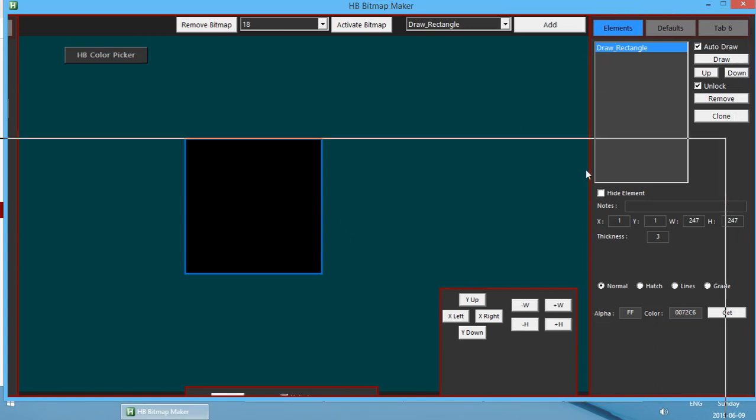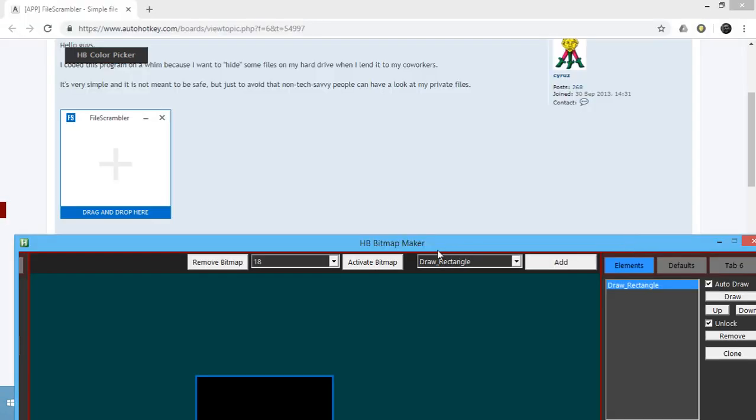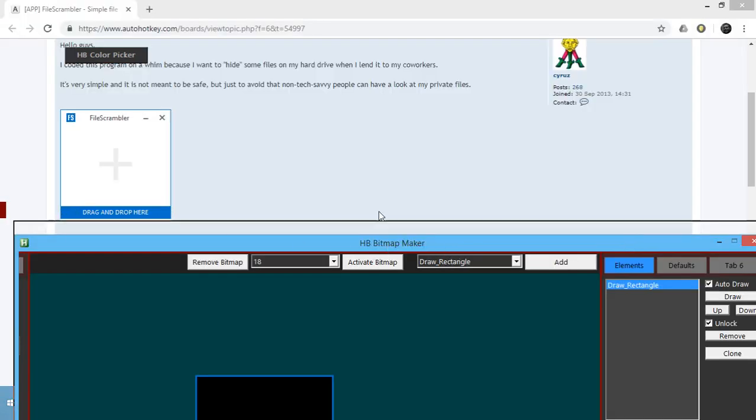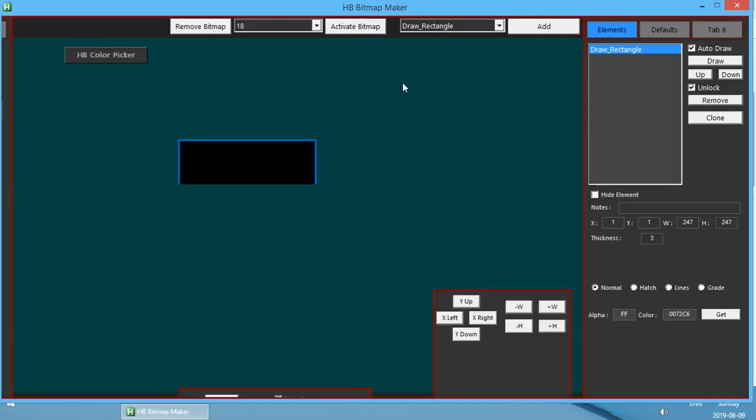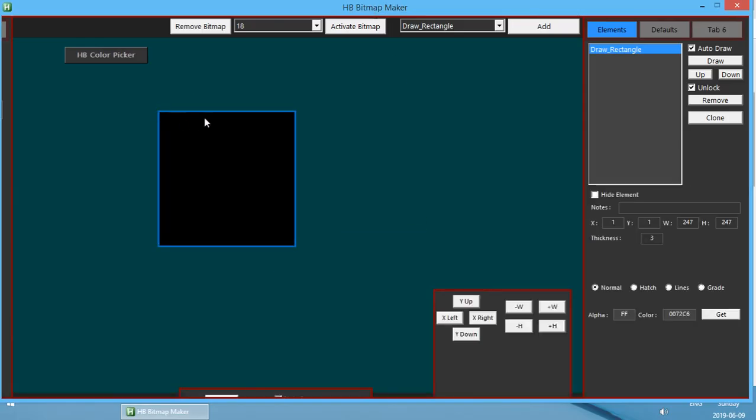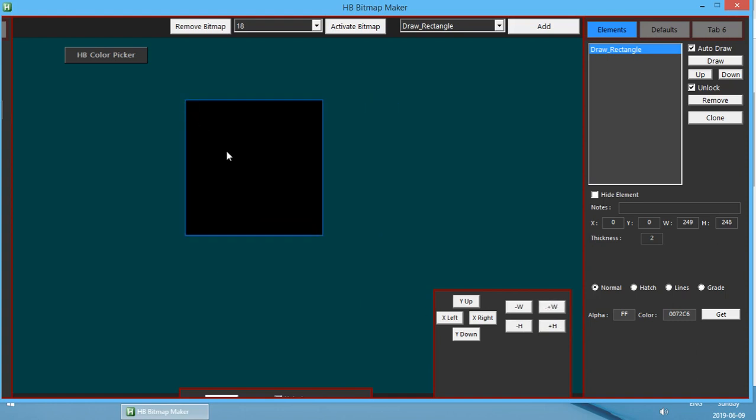Let me look at that design again. Okay, so it's got a little rectangle down there. This looks like it's a little bit too thick, so maybe I'll reduce this down to 2 pixels. And I have to reposition it. Okay, I think that's good enough.